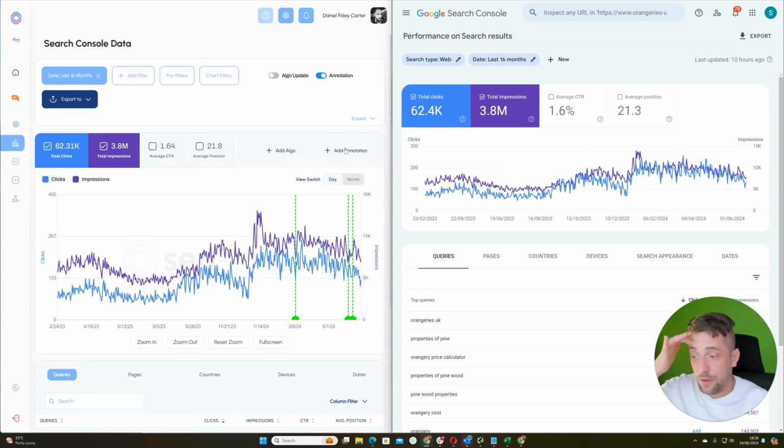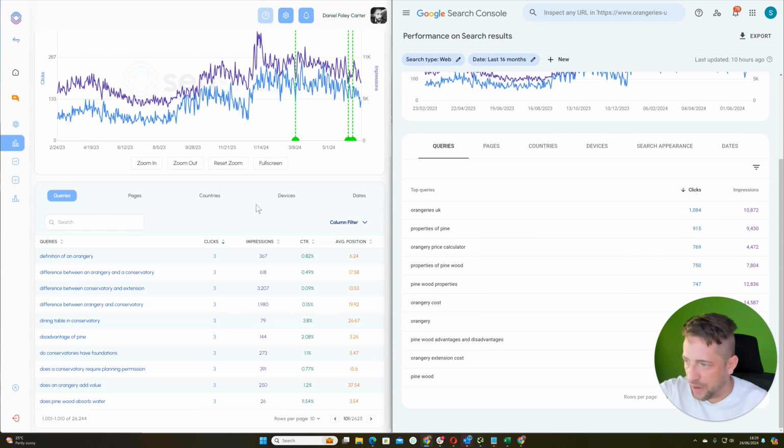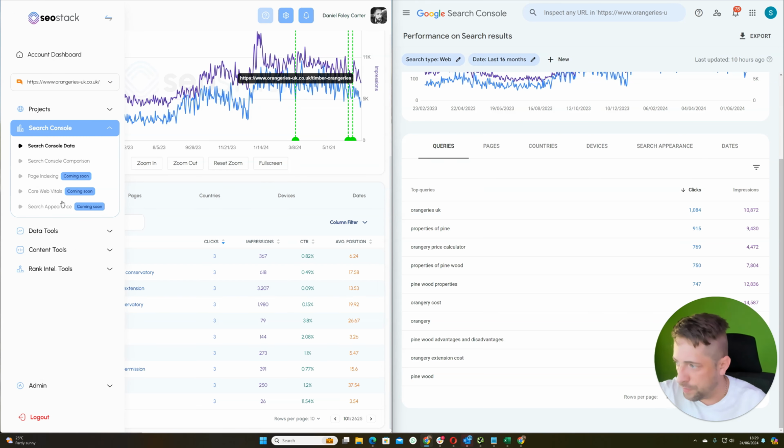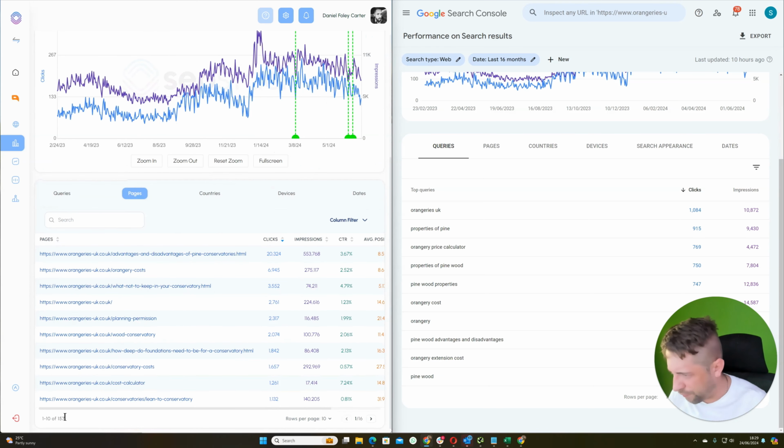So next, we'll come back to the annotations because that's the most detailed part. But basically, if we go down, we have queries, pages, countries, devices, dates. We have all of that, but we don't have search appearance yet. Search appearance is in its own place in the menu. And that's because we're doing some really cool smart AI stuff with it, which is why it's not in the initial tab. But as I've shown you, you can access every query, you can access every page. So if you've got 10,000 pages, you can get to 10,000 pages.